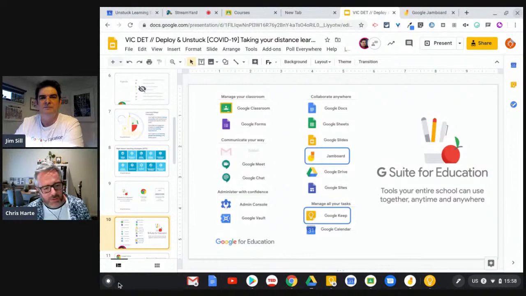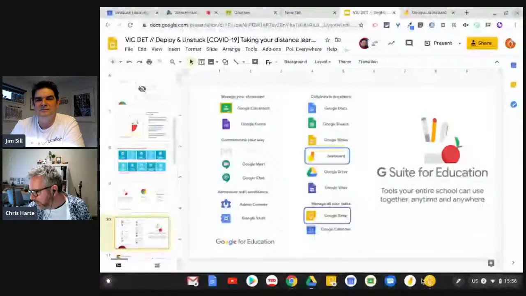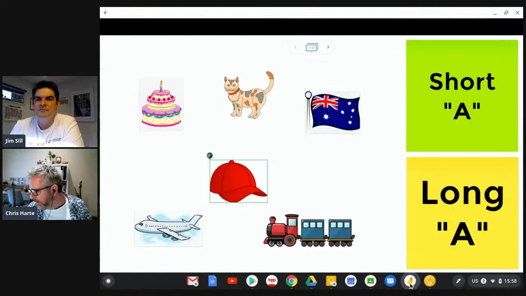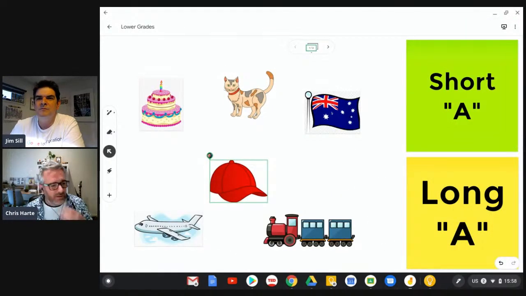Because I'm using my Chromebook, I have the Chrome browser here and lots of stuff open, but I also have a bunch of apps. So I'm going to open the Jamboard app. The reason is it has slightly different functionality to the Jamboard browser edition, which you can use through a browser.